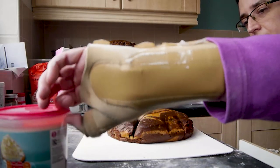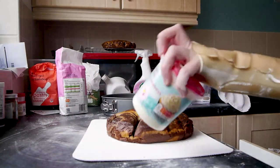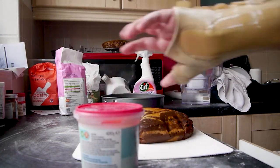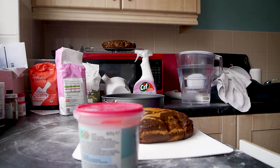with this here that I had in my cupboard, vanilla icing, which I'm going to squirt on. Thank you, Max.